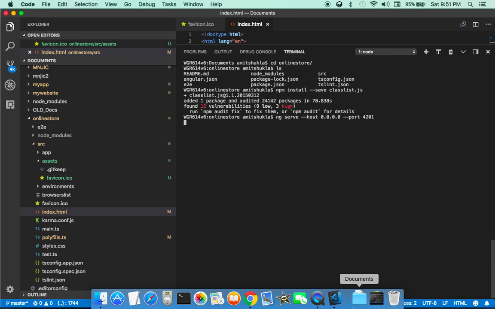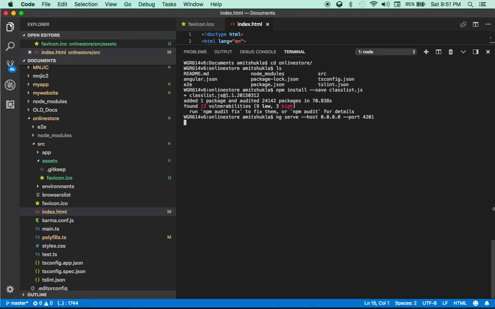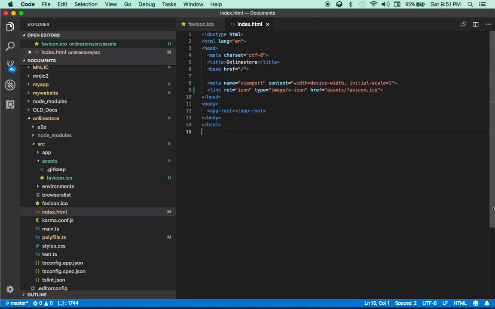What this command is going to do is serve your app, but instead of serving under localhost 4200, it is going to serve it at this address. So now if you are on the same network, you can open any Android or iOS phone and browse through your app at this address. I just wanted to show this cool trick to you. Okay, let's follow to the next step.